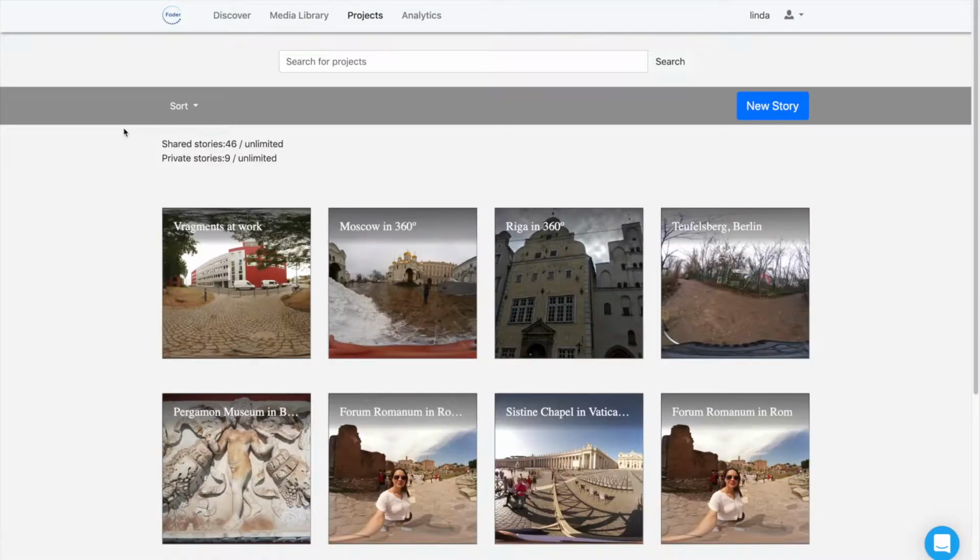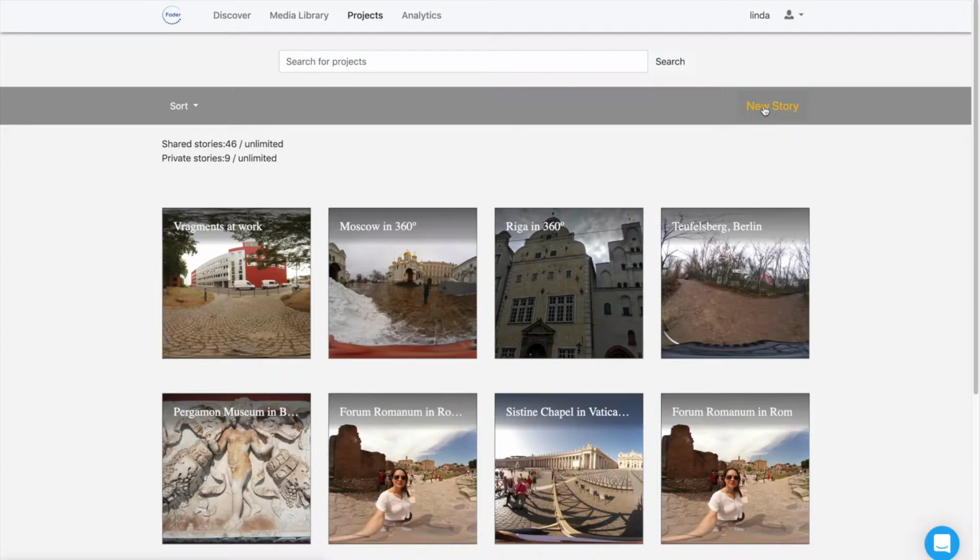And in these cases, if you don't have 360 images, you can fall back to the good old 2D content and turn it into interactive hotspots within Fader and still display it as, for example, additional information. On Fader, you can either just include them within your scenes, or you can turn them into interactive hotspots, creating maybe some Easter eggs within your story where users have to find them and then they'll pop up. I'm going to show you what I mean.